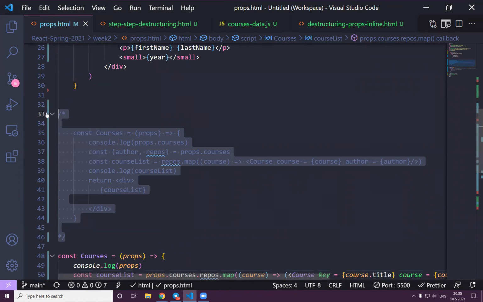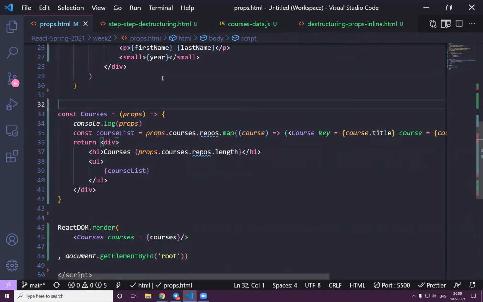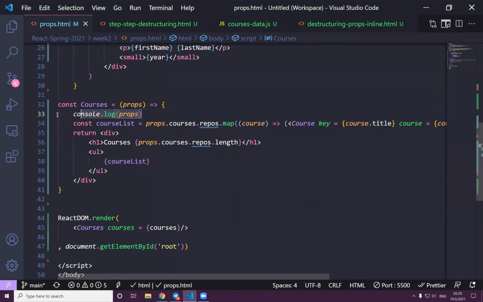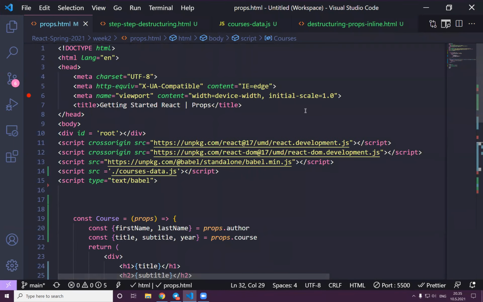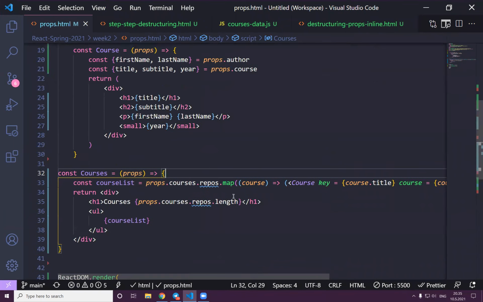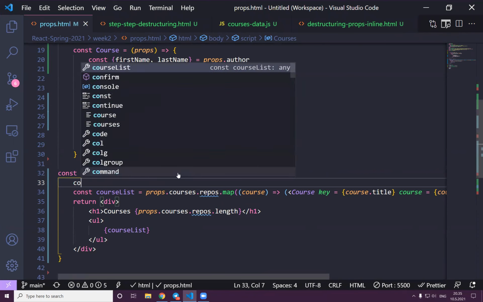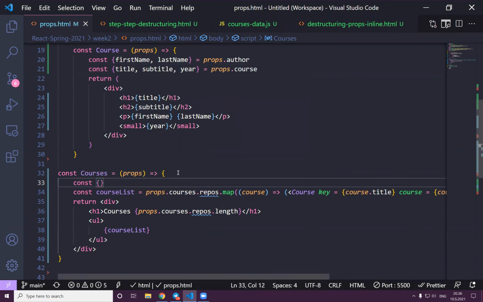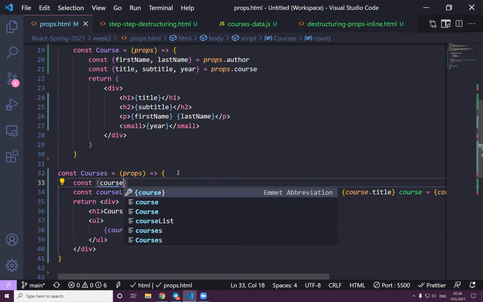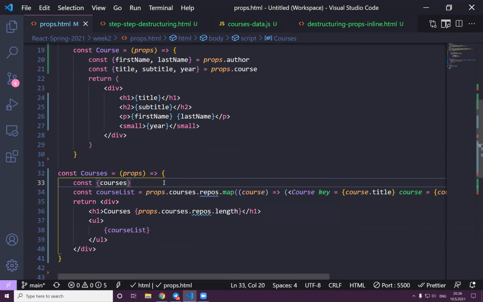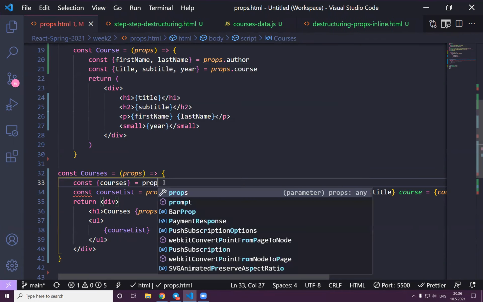So we don't need this. We have done it again. We repeated it, and we don't need to do that. But maybe let's also clean our code again, because this is a bit too long. So we can do something like this. Const courses, and from where?